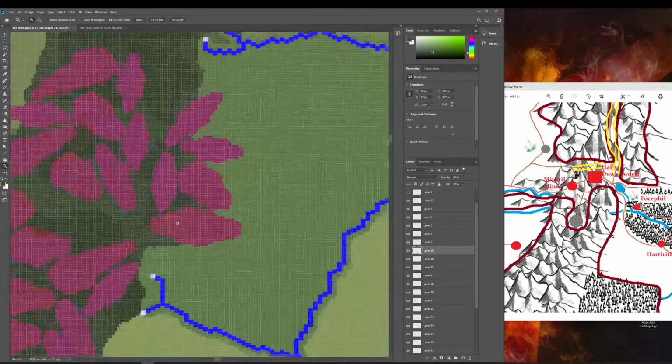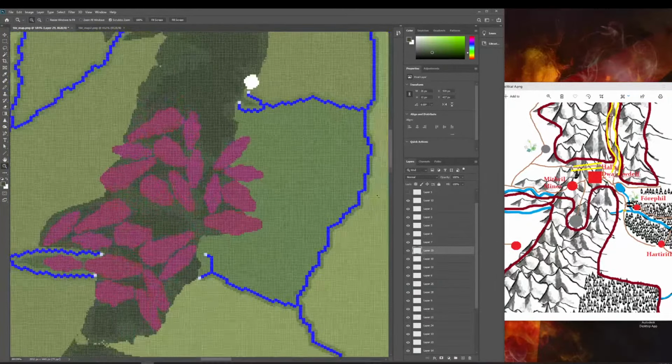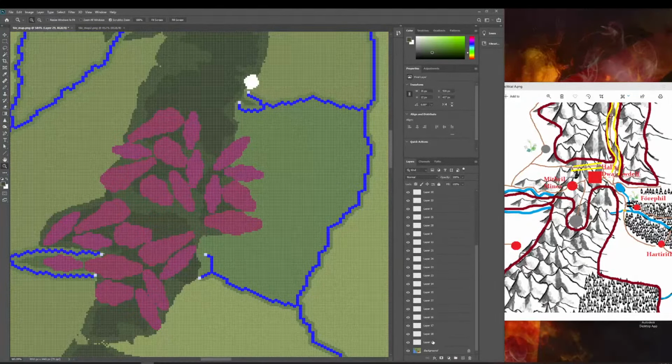Progress on the map right now? Well, right now, I'm working on the Misty Mountains. These boys right here. If you want a percent done, I'd say 10% done.